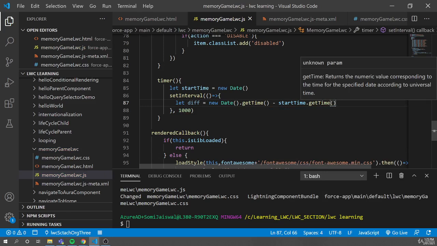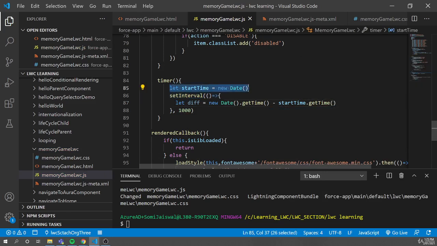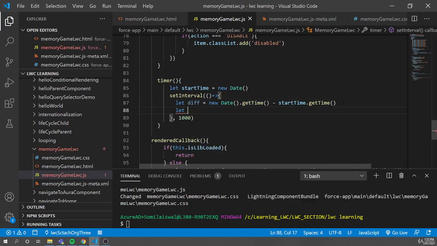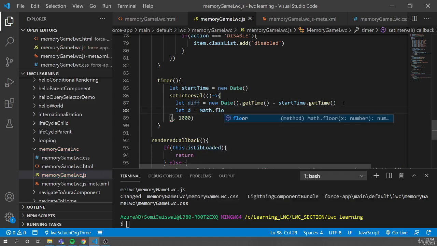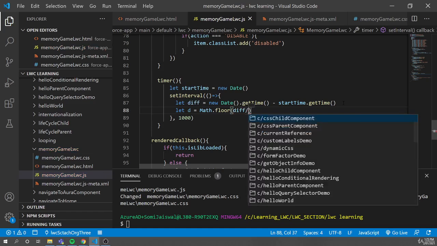So when the timer starts, suppose that some date and time was there, from that we will subtract the time the timer has reached. So it will give us the difference in seconds basically. So that is the difference. And what we're gonna do is we'll say Math.floor, the difference divided by 1000.